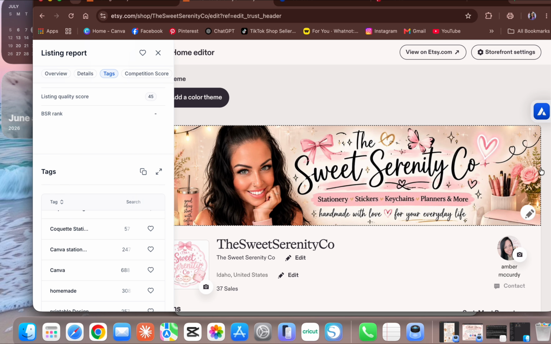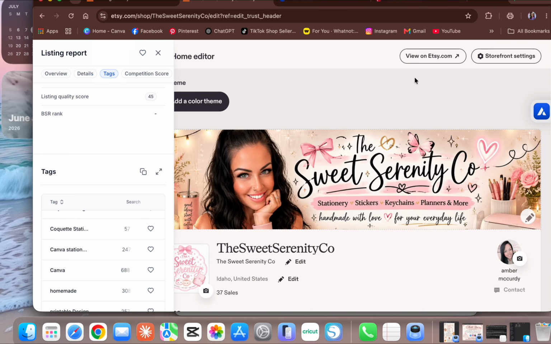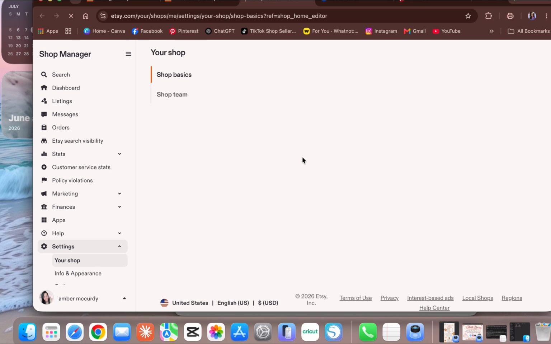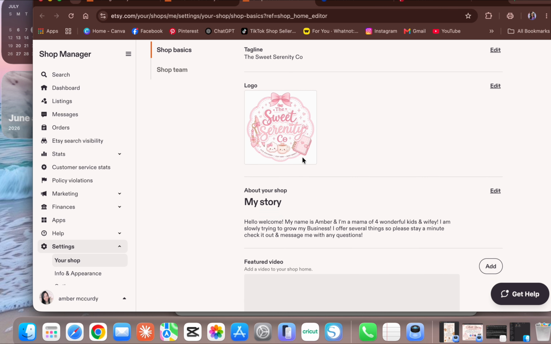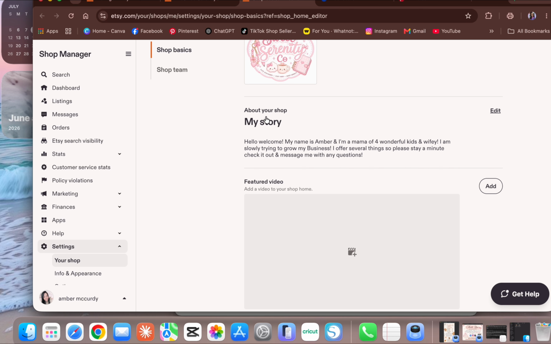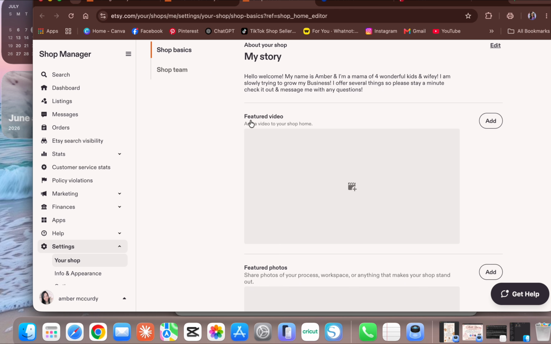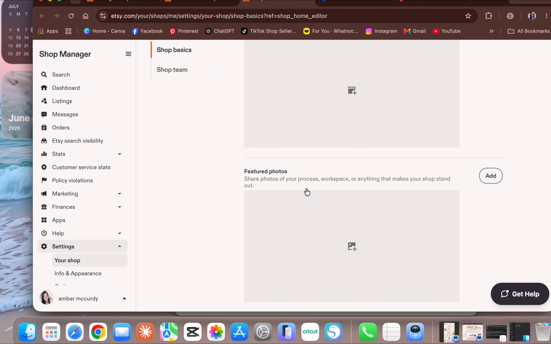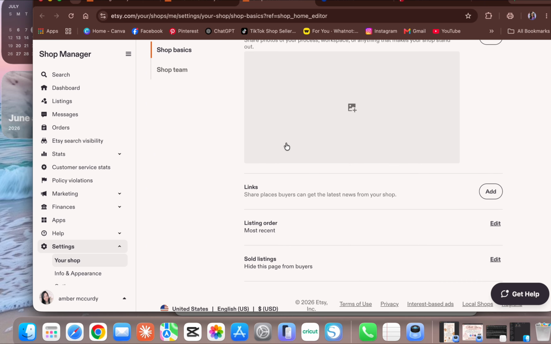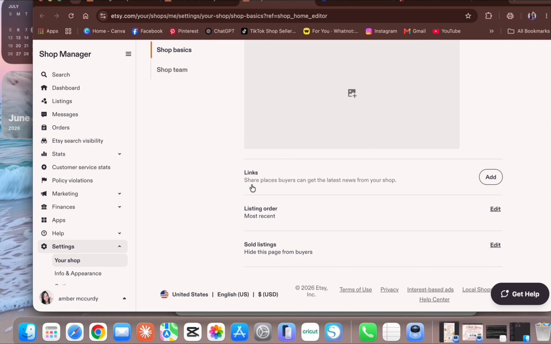But definitely find a tool that's going to help you with your Etsy shop, because your Etsy shop is not going to grow and you're not going to see sales unless you are researching some sort of way and seeing what listings are selling and what listings are not, what listings are getting clicks and what listings are not. You can do all different things within your Etsy shop, as you can see here as I am showing you.